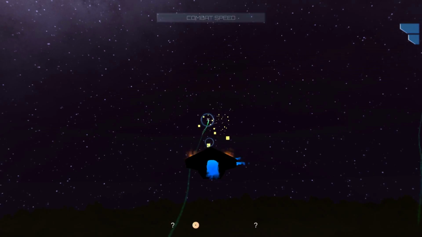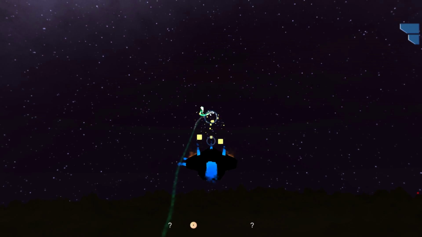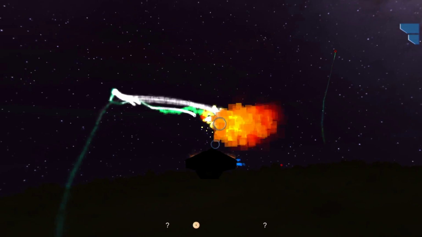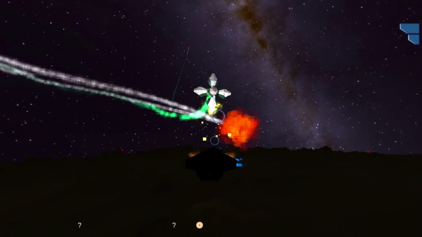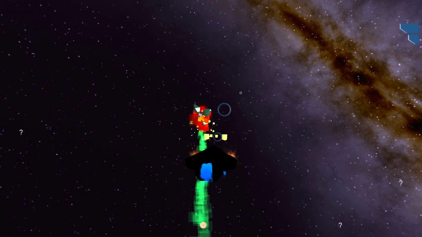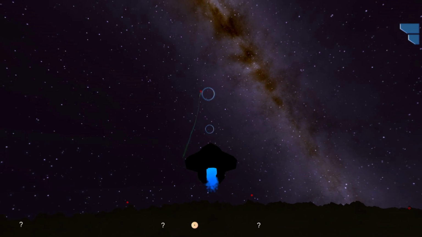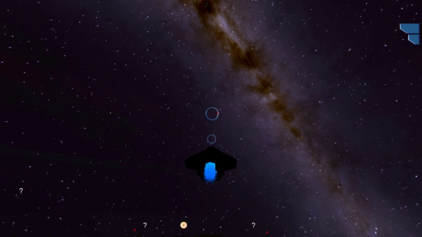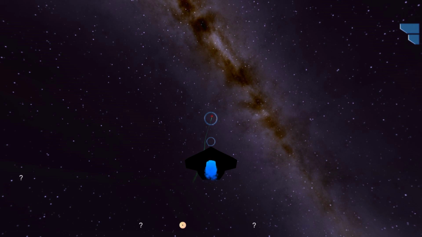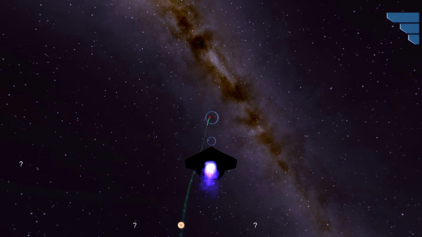Okay. Missile lock! Yes, one down. Now where's the other target? Was there another one nearby? There it is there. He's all green. Although he may be too far away. Maybe if I switch back to full speed mode, I can catch him. There we go.